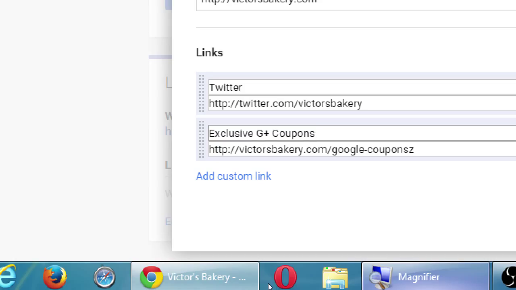You see that all the time when you get emails from companies. They send you an email. They say, use your exclusive coupon code. They're sending you to a specific landing page. Then they can track. That person did click that link. That person did use that coupon because they've linked it to a specific landing page. How to do this? That's out of our scope here. Take the WordPress class, learning how to make pages on your site. Landing pages.